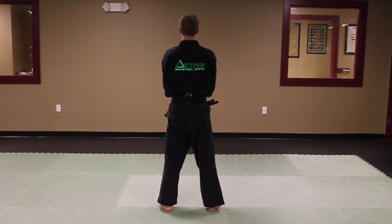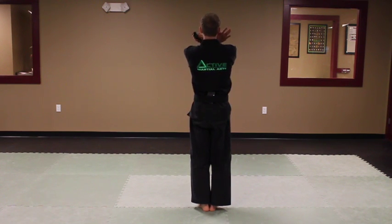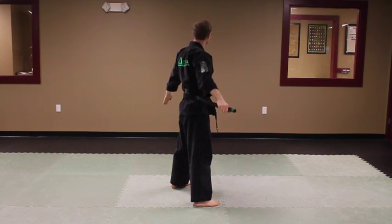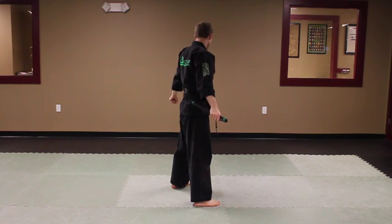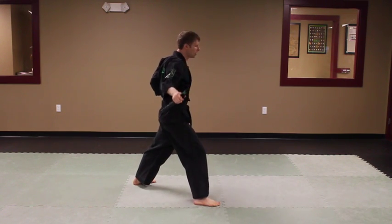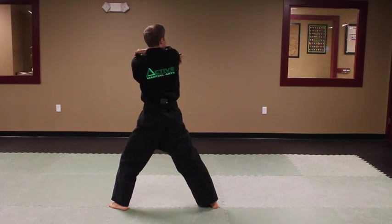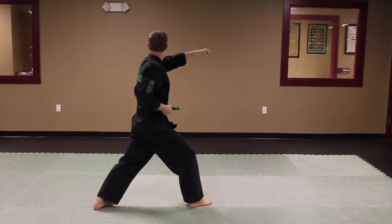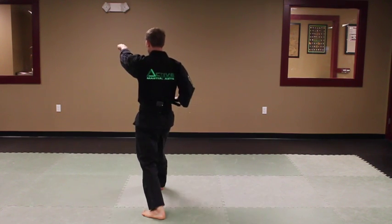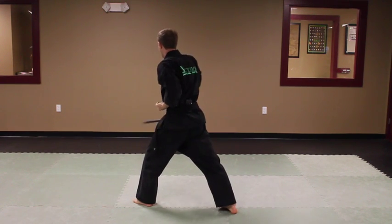So we start in chunbi, tension, bow. I'm going to chamber, twin knife hand strike, up and around. Close your hand. Inverted spin over the top, backhand strike, catch, come around, low block, high block. Power chamber, chop, punch. Look to the left, chop, punch. Switch punch. Inverted spin all the way around, off the body, up to the shoulder.